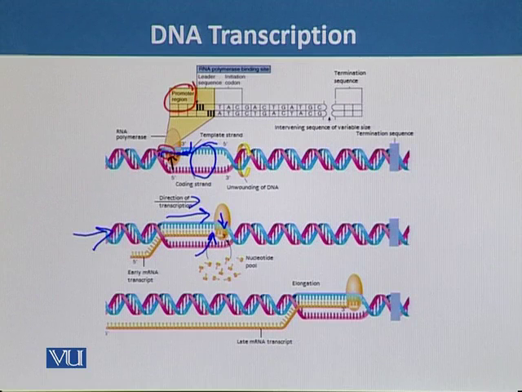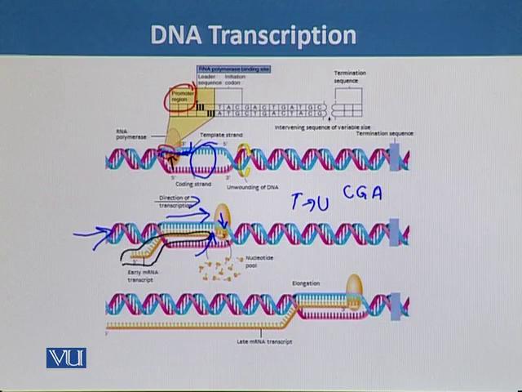But we know that in RNA, all the nucleotides are the same except that in place of thymine, uracil is added. And the other bases, cytosine, guanine and adenine, are common in both RNA and DNA. So we can see here the formation of this yellow colored strand. This is the RNA, and it is being formed after the process of transcription.